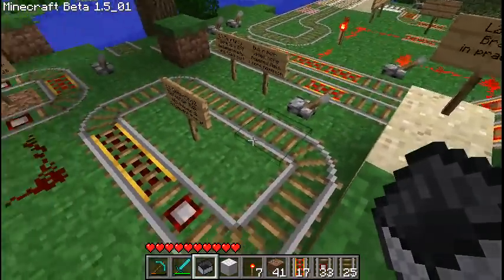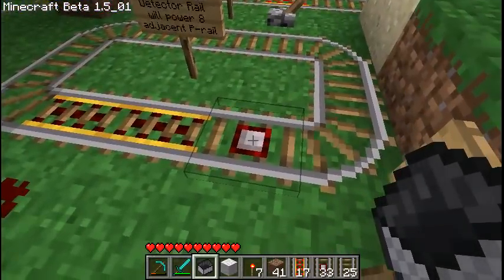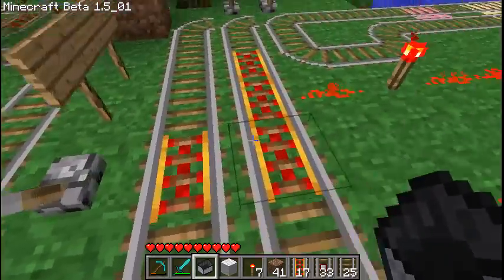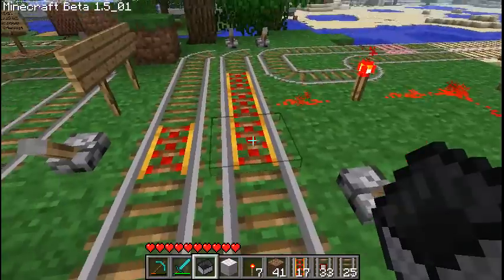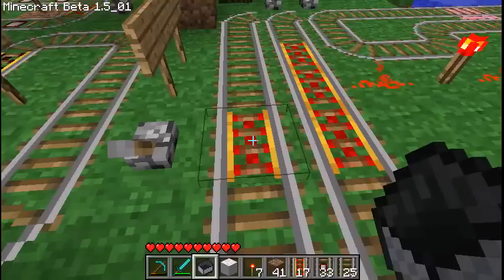Whatever the case may be, the most practical way to actually boost them is not by relying on the detector to provide current, but to have another circuit or a torch or lever or button or something, anything powering just the powered track.